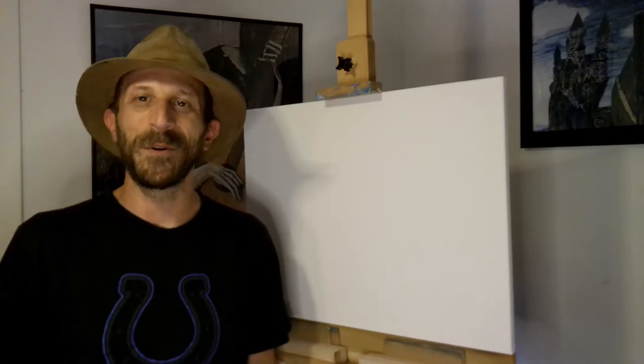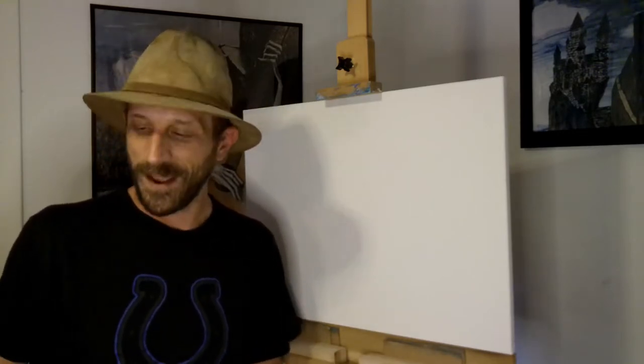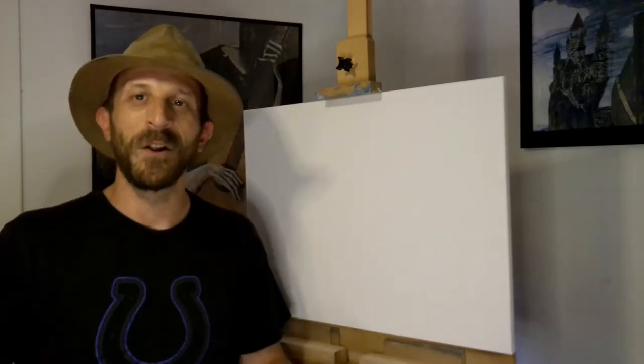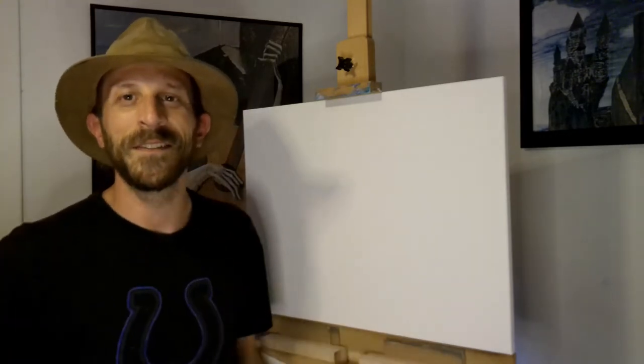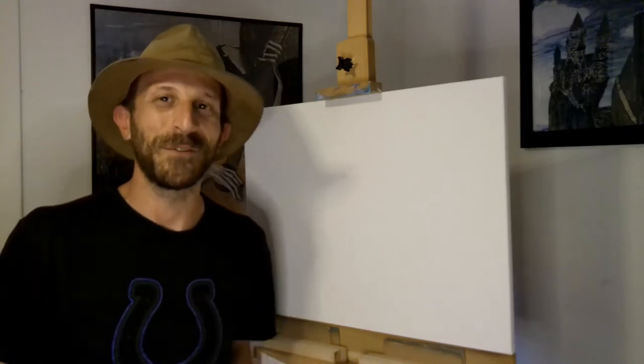So I thought I would do a part two to the little gesso experiment. I'm going to mix up some black gesso with some metallic gold acrylic and make enough to cover this entire surface, and then I'll let it dry completely and we'll do a painting on this on the next episode of Coffee and Canvas. So stay tuned for that.